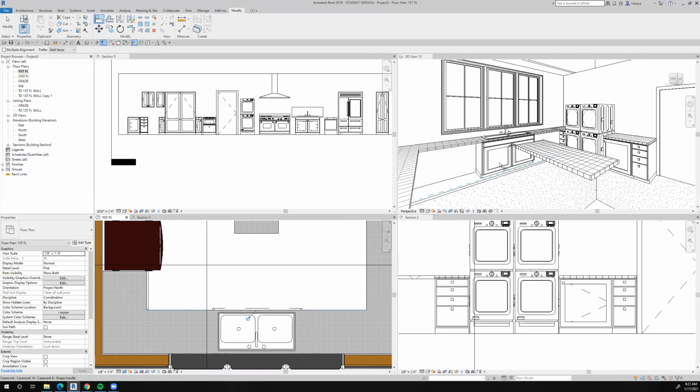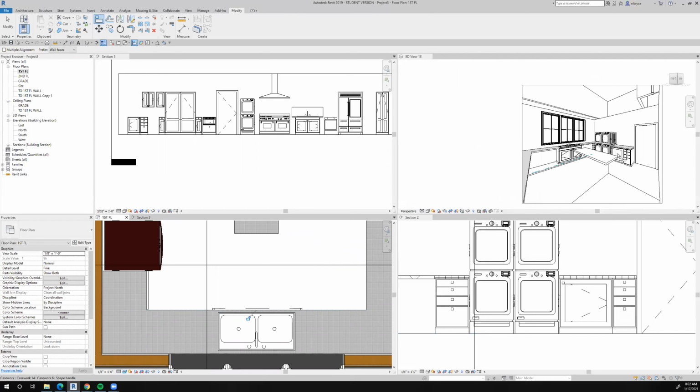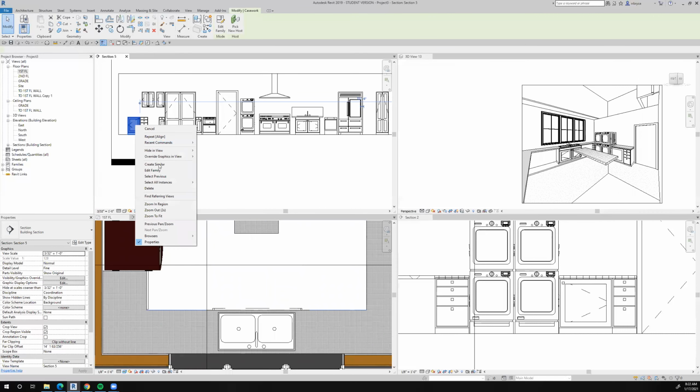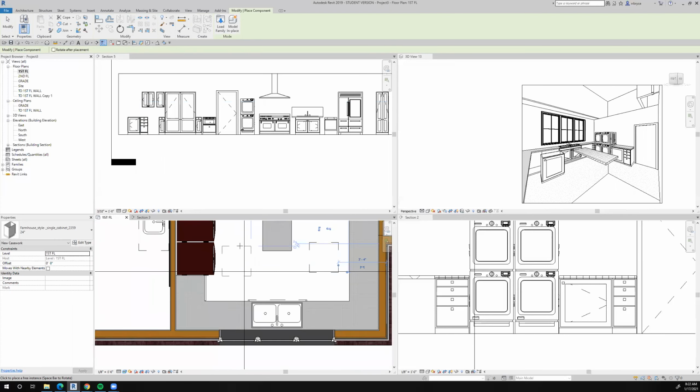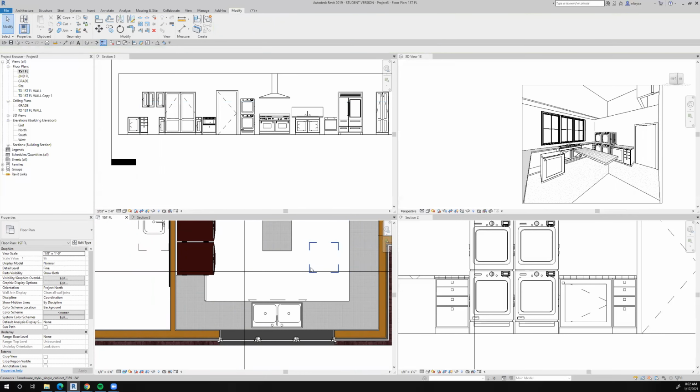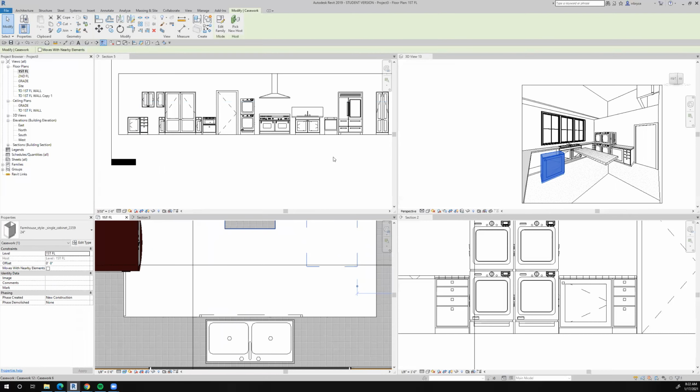What do we need in a laundry room? Do we need more drawers, or do we need more of these kind of cabinets? And I think we probably need more of those kind of cabinets. So I'm going to say create similar. Come over to here. Let's put one here. Again, it's totally backwards, so I hit the arrows. And I'll put another, nah, I won't do that. I'll just mirror once I get it in place.